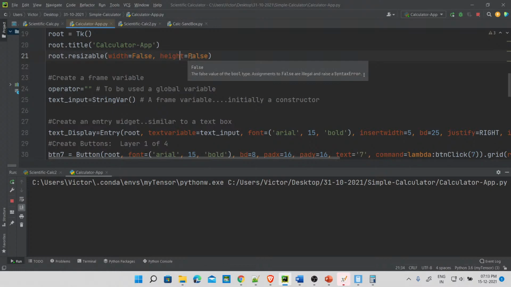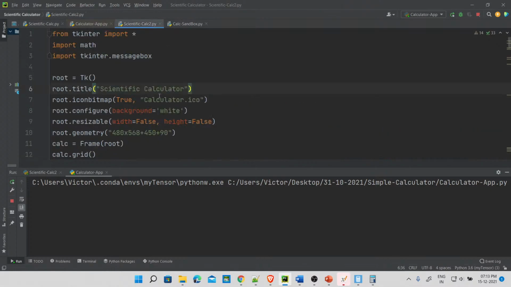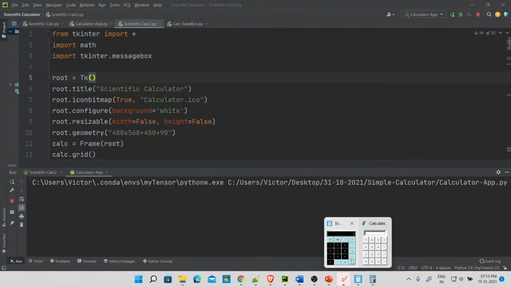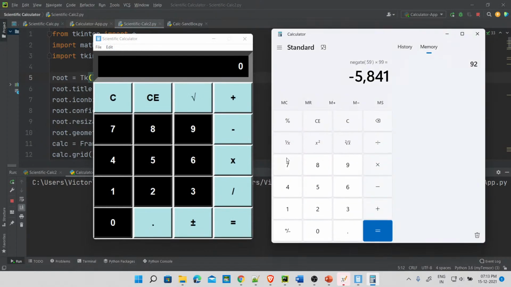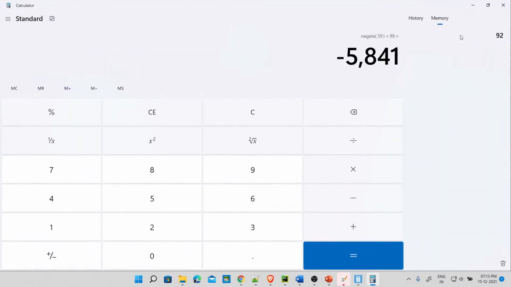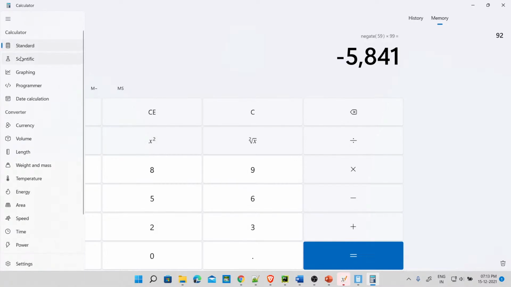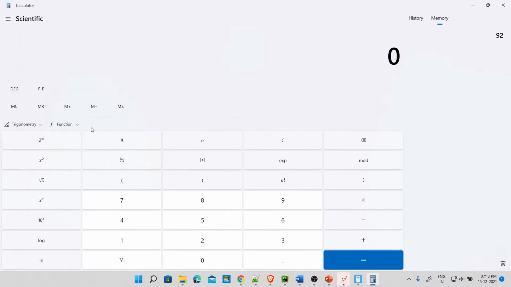Fine. So what is it that we want to do? We tried now to look into this scientific calculator. We ran it and tried to compare with whatever we have here. This has a standard screen, and if you maximize, this stretches out. We will do this, but for now we want to look at standard and scientific. In scientific, something comes up here, so we may not be able to imitate everything. So we take some stuff.